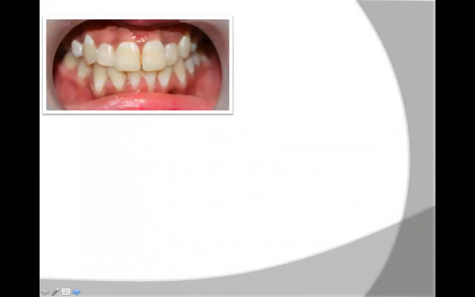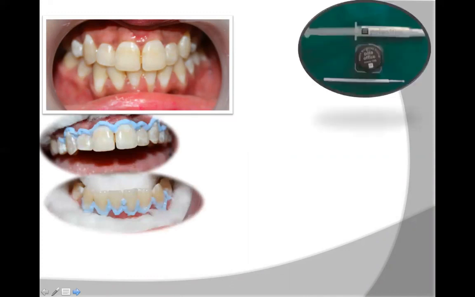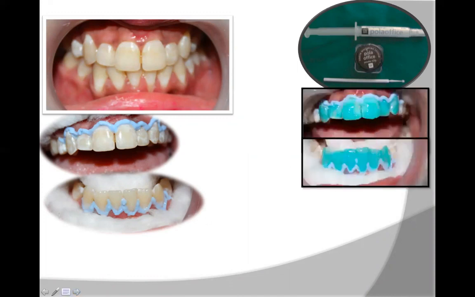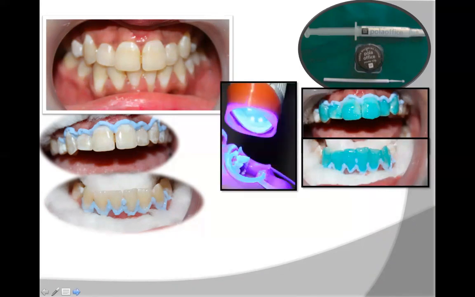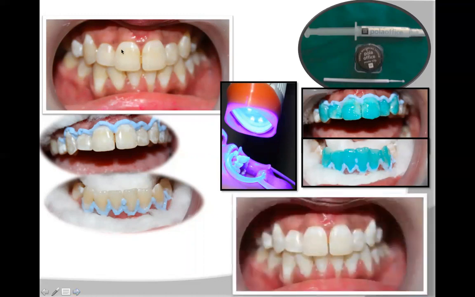We had several cases in the department where we have done this technique, where commercially available materials were applied onto the discolored teeth. In this case, we have made use of Polar Office. We have applied the Polar Office onto the tooth structure after protecting the soft tissue with the liquid dam. After application of the Polar Office material onto the tooth structure, we applied the bleaching light. And after applying the bleaching light, we got an improvement in appearance from a yellowish brownish discoloration to a fairly white color where the patient was sufficiently satisfied.